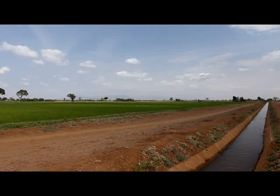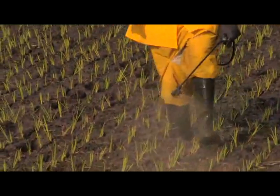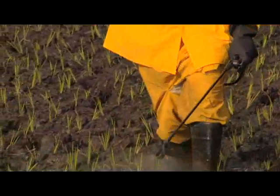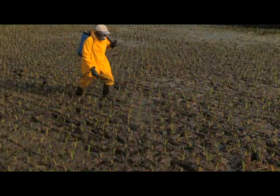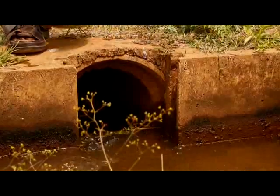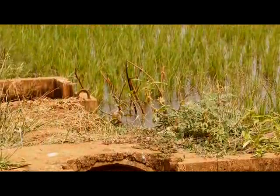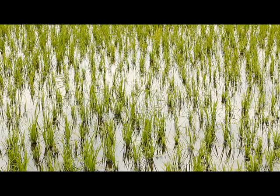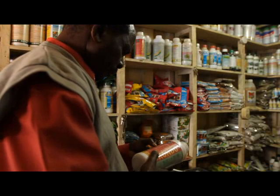Step 3: Proper Water Management. A close look at what this farmer is doing shows that some herbicides are applied after the water is drained or before flooding the field. When I want to use this particular herbicide, there should be just enough water, because last season I sprayed in a flooded field and the herbicide did not work and the weeds did not die. Many herbicides are most effective when the field is drained one day before spraying and reflooded two to three days later. However, some herbicides, such as Londax, should be applied in a flooded field. In some cases it works best when a very thin layer of water is maintained, but then the field should be well levelled. Again, you have to read the instructions to make sure you do the right thing.